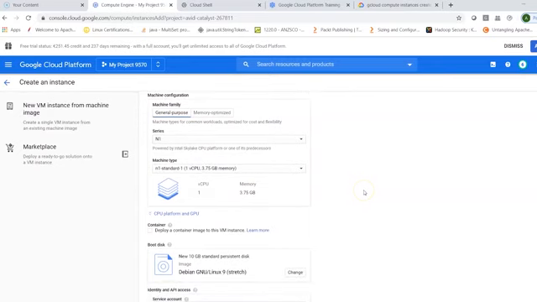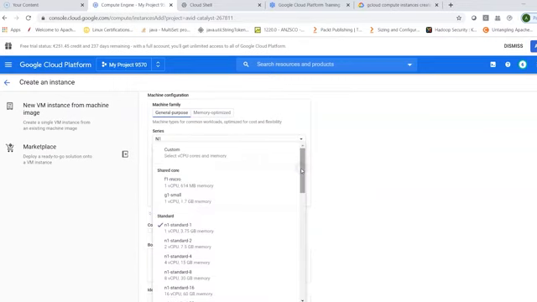Now this shows me the machine type, and if you are using your free tier account, then you can start with a micro machine, which is 1 virtual CPU core. You can go for a G1 small, which is 1 virtual CPU core and 1.7 GB RAM. You can even go up to a high-end machine, and then you can see, if you're using a free account, how many of these machines you can use. If I select 8 virtual CPU cores and 32 gigabytes of memory, then it would allow me to create at least 2 instances with this configuration. We will use N1 standard, which is 1 virtual CPU core, 3.75 GB memory.